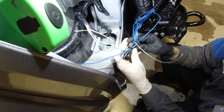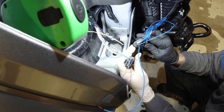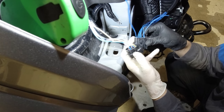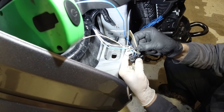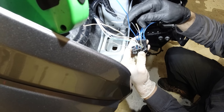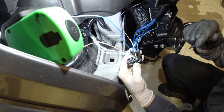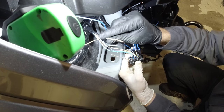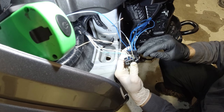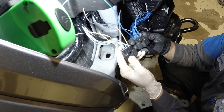Then we noticed that this connector they gave us only came with pins on the top row. Well, look what we have, a pin here on the bottom row. I had to add an extra circuit and cut this circuit because I cannot add it to this. This is a communication LIN wire that is going to control the module underneath the headlight assembly to turn the brights on and off. Here is our module communication wire, and here is the harness pin that I add to the plow wiring for the communication so that it can turn the brights on and off. This is very important, or your lights are not going to work correctly.